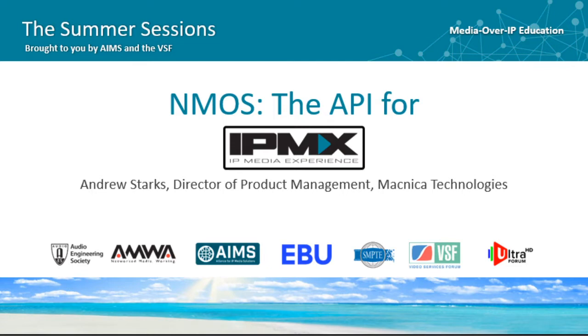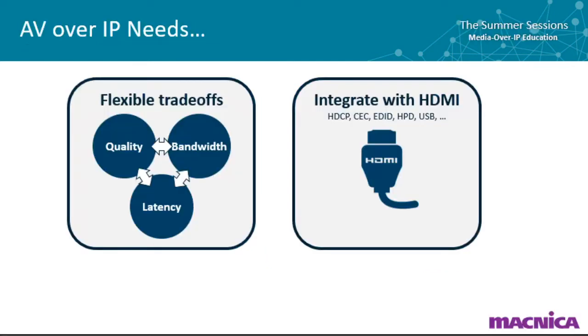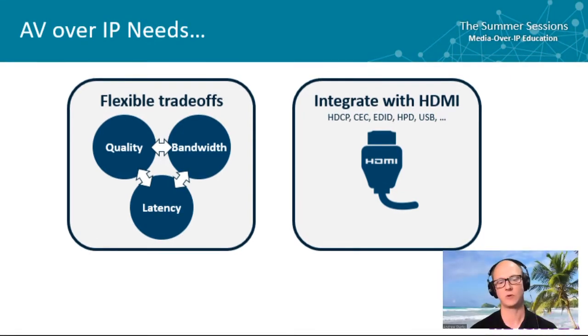But when we were looking at this, Ames has been thinking about Pro AV for quite a while. And what we found is when we showed ST2110 to everybody, the reaction was great, but it wasn't solving the problems they need. And what it really came down to is 2 things. One thing kind of encompasses the other. One thing is the flexible trade-offs that people need. They need to know that they can dial the quality and the bandwidth and the latency in the way that they need for the application.